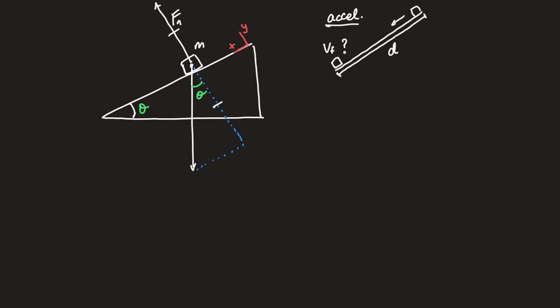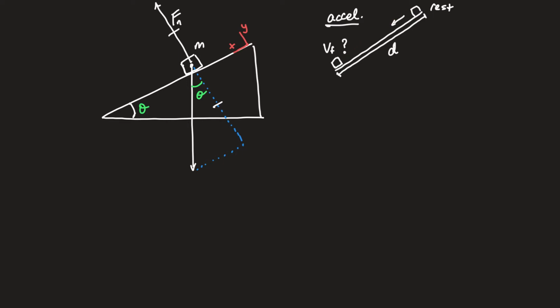Now, the next thing I like to do is to try to draw out things a little bit more detailed in terms of what I'm trying to solve for, etc. So you can see here, I've got the incline over on the right, and I'm calling that distance d. So that's how far this is going to slide down. It begins at rest, so we might as well put that up here as well. And it reaches some final velocity, and that's really what I'm interested in here, trying to compare the final velocities of A and B.